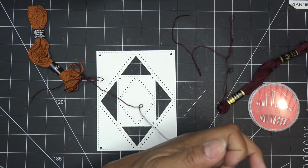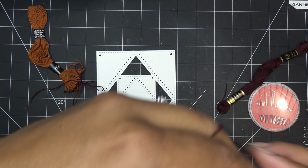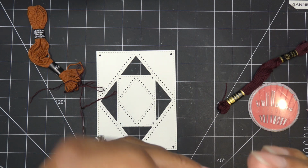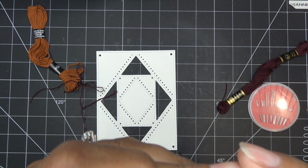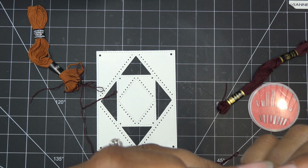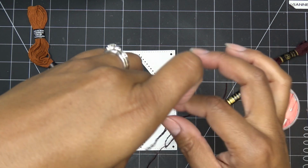So like these guys. I don't know, I like these colors. They're just really fall-like. Okay, and then we're going to put these into our needle, of course. And of course, you can use a threader. You pop it through, then pull it through. But when you use a threader, you're basically going to pull six strands through plus the threader. So sometimes it doesn't work as well when you have three strands. But there we go. Okay.